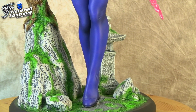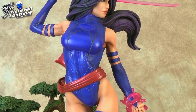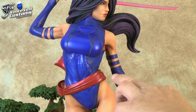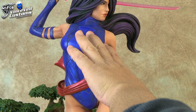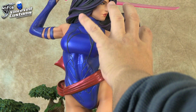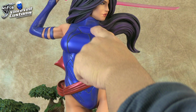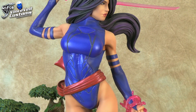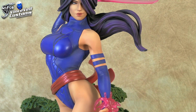This is a shout out to anyone who wants to sculpt a Psylocke, if you're a 3D sculptor or a regular sculptor. Try to go more with a leather look. I really like how they did these little seams and stuff. I almost feel like you really didn't need to do a whole armor thing. I would have liked to maybe even seen it all in this texture with all these seams, and a cool design of a basic leotard. And then adding this texture, like if you did it in the 3D program as a leather texture, I think would look pretty cool. And it's something different, you know.